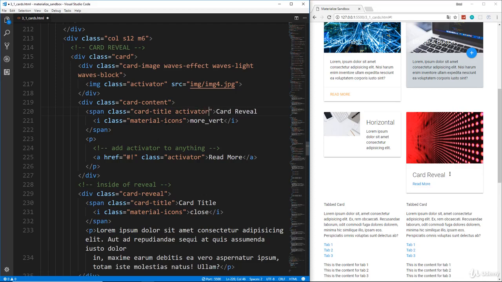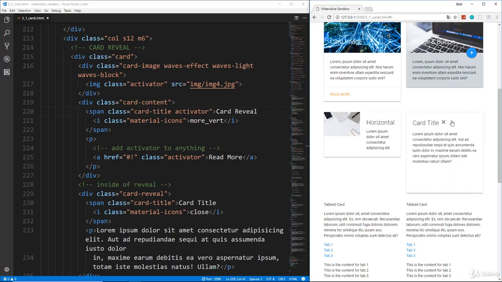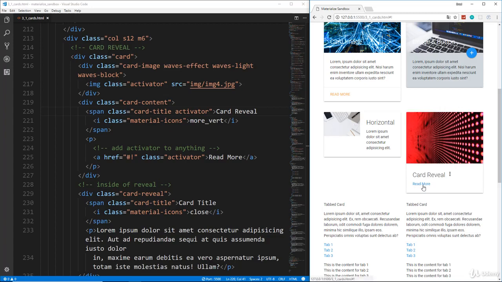Okay, because the title or the more vert icon, which is this right here, is actually wrapped in the span of the title, so we need the activator on that. So now if I click it, it'll work. Okay, and like I said, you can add the activator to anything. We have it on the image as well, so if I click that, that will reveal it too.